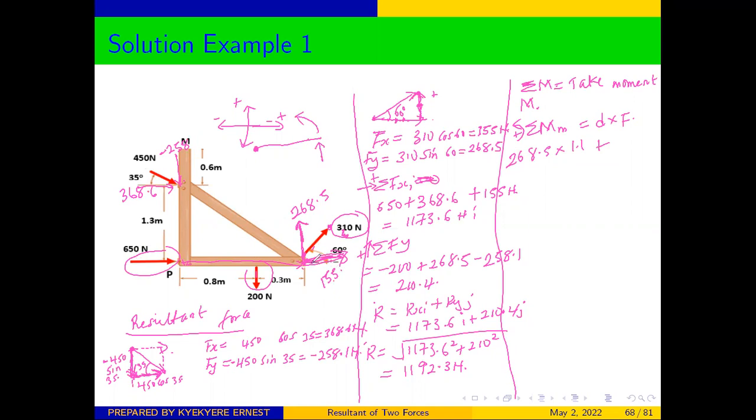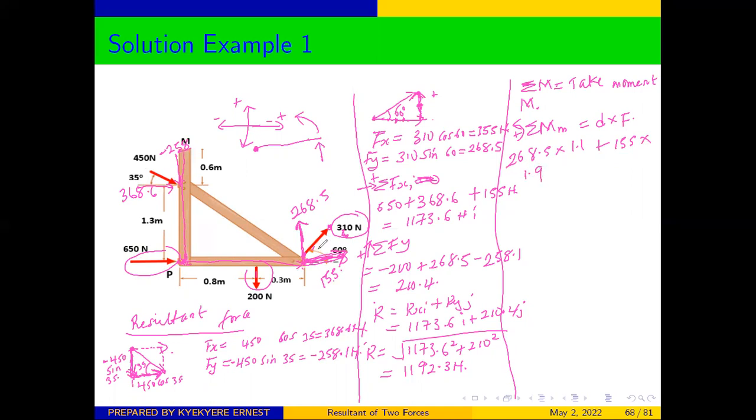You can see that the s component is lying on this line. So the perpendicular distance where we are taking the moment is going to be the vertical distance from this point to that point, which is going to give us 155 times 0.6 plus 1.3, which is 1.9.